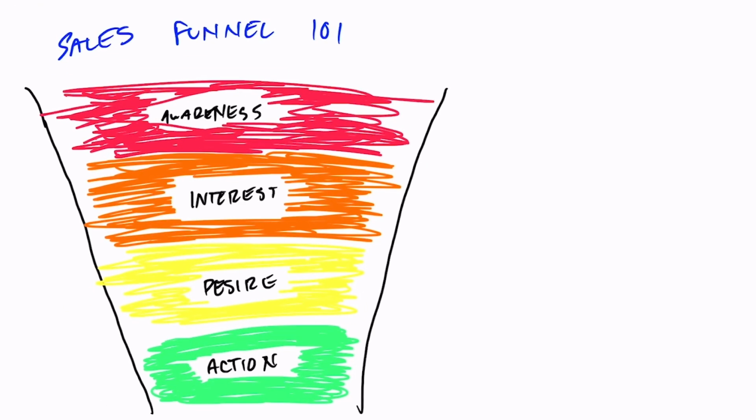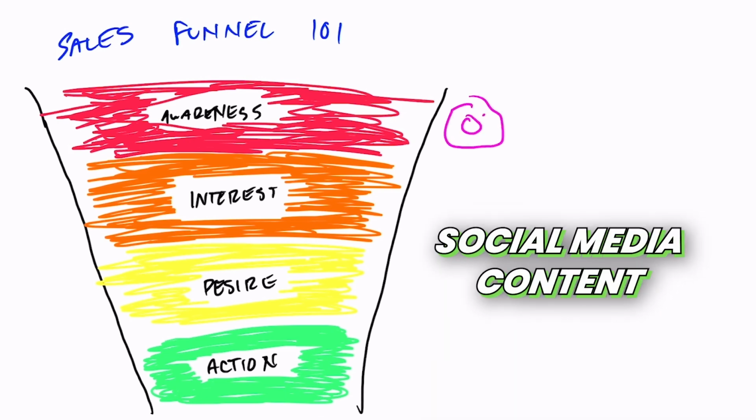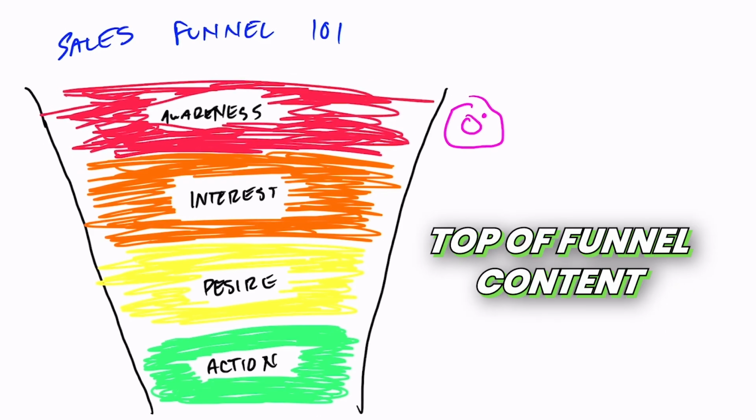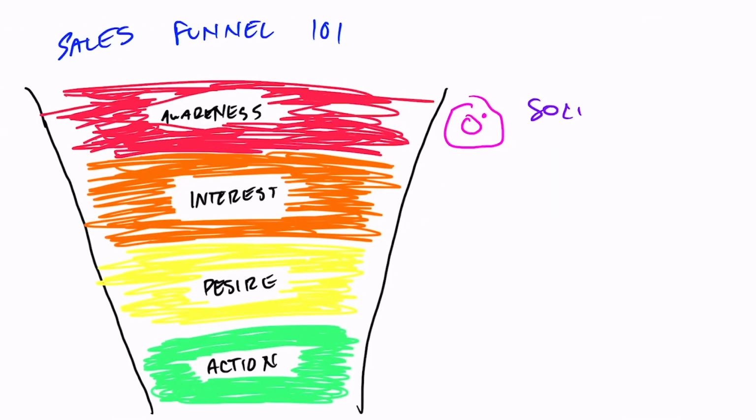Now, sales funnel theory is an entire other video, but before we dive into the automations, you first need to understand that social media content, or these Instagram reels, are really considered top of funnel content, or when somebody really just becomes aware of what it is that you have to offer. So this is your socials.